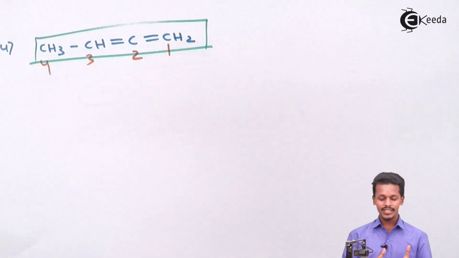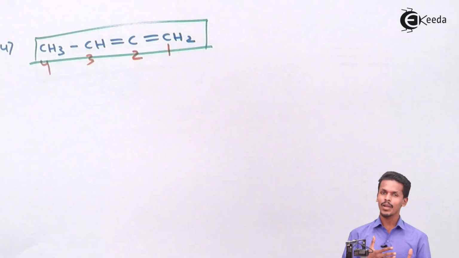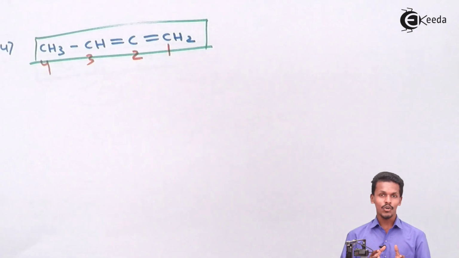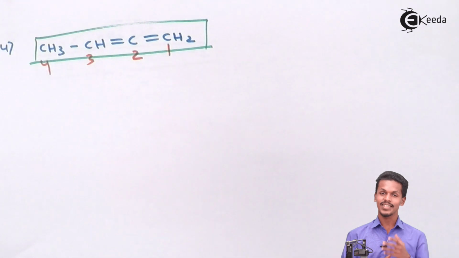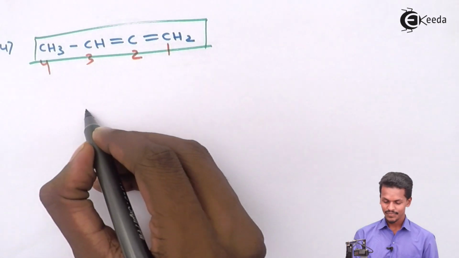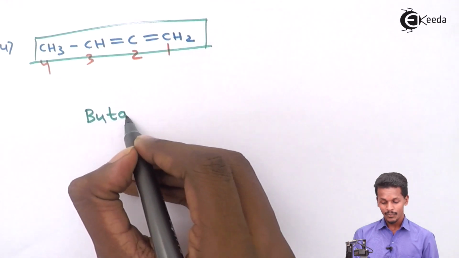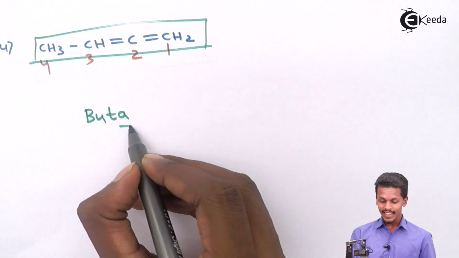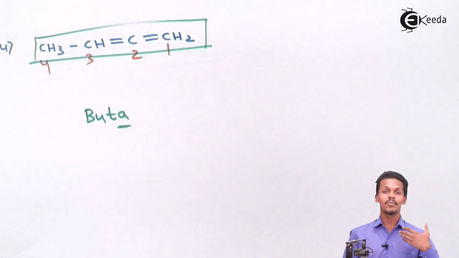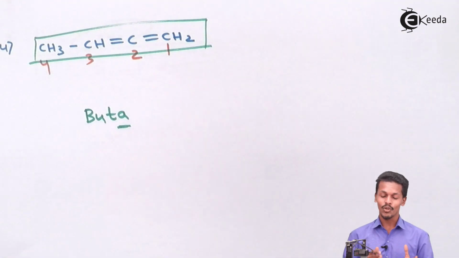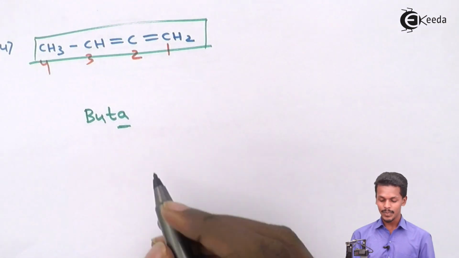By naming this, it consists of 4 carbon atoms, and 4 carbon atoms in comparison to alkane would basically be butane. So this is not butane, this is butene. And moreover, we could see there is not only one carbon-carbon double bond, there are 2 carbon-carbon double bonds, making this to be called as butadiene. This 'a' represents there is not only one, but there are multiple carbon-carbon double bonds present in the molecule. So therefore, this is the buta that we have mentioned over here.